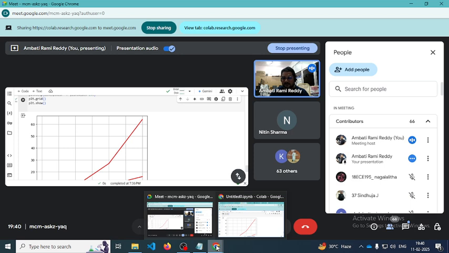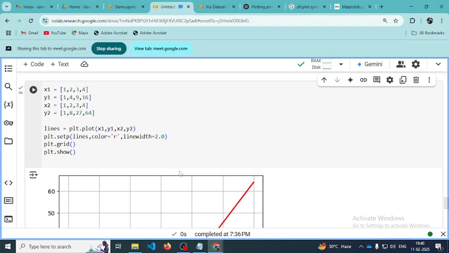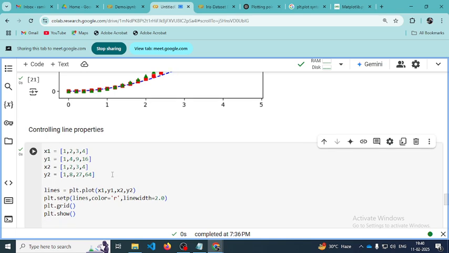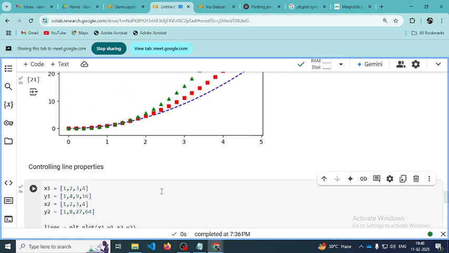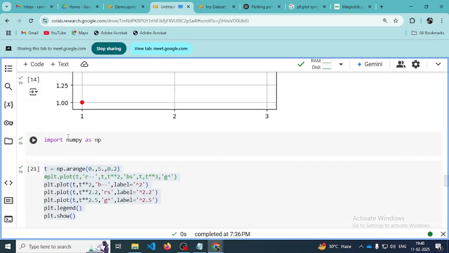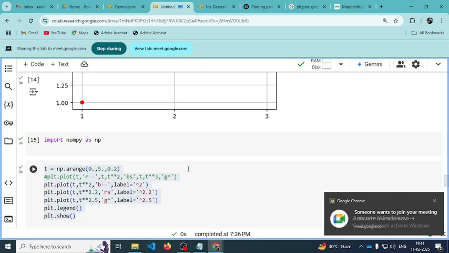Maybe in the above example, I have taken some values from the NumPy package. But here in this code I didn't use anything from NumPy. For plotting, you need to use the Matplotlib function. In the previous case, I used NumPy because I was taking a different range of values. This is my range of values 0, 0.5, 0.2. So if you want to take numerical values, you need to use the NumPy package.